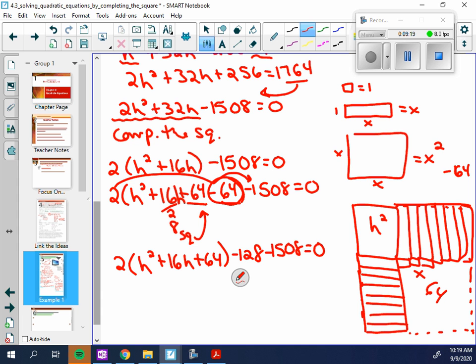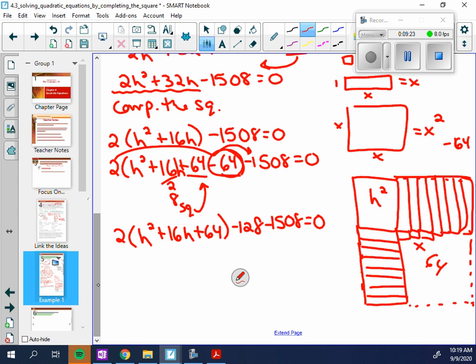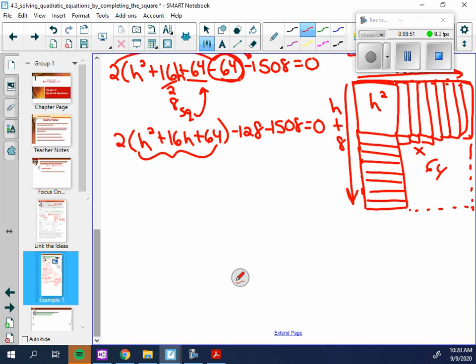Okay, this is lots of information, but we'll practice and practice and practice. Now this was a perfect square here. What was its length going across this way? And what was its width going across this way? And you only read the side. So this is how long? X or H plus 8. What's this one going this way? Right, H plus 8.